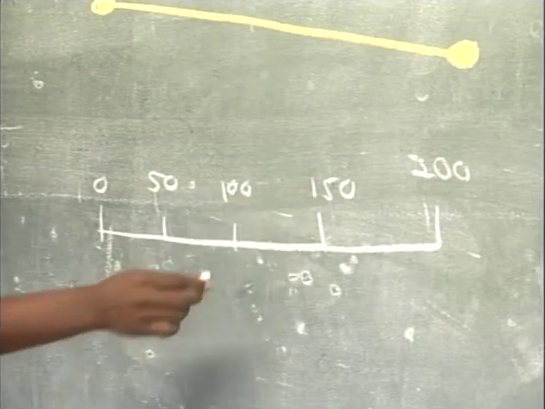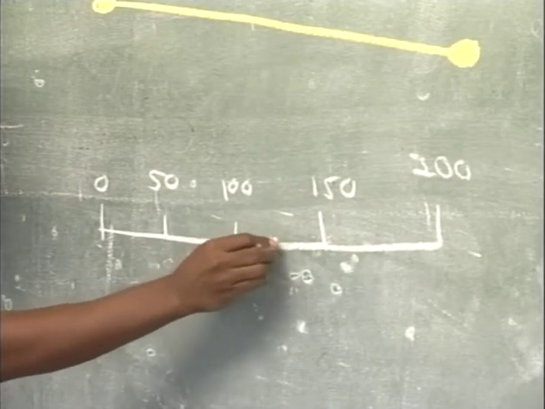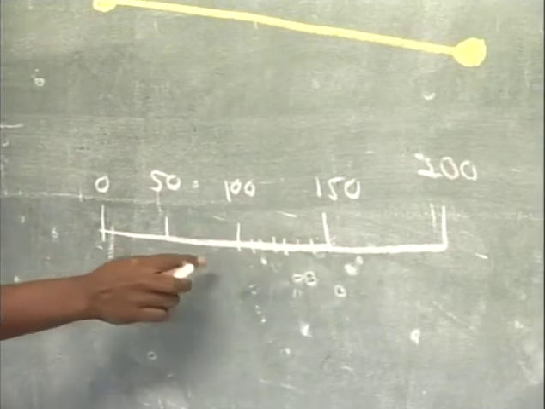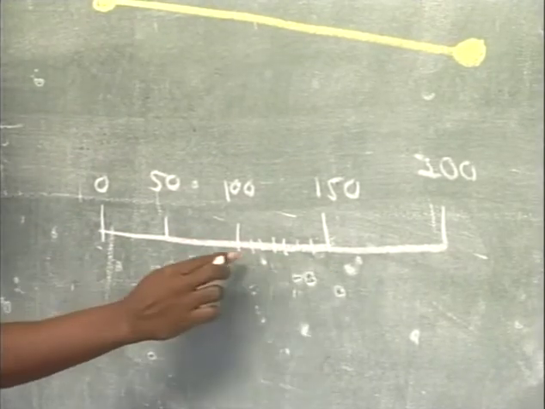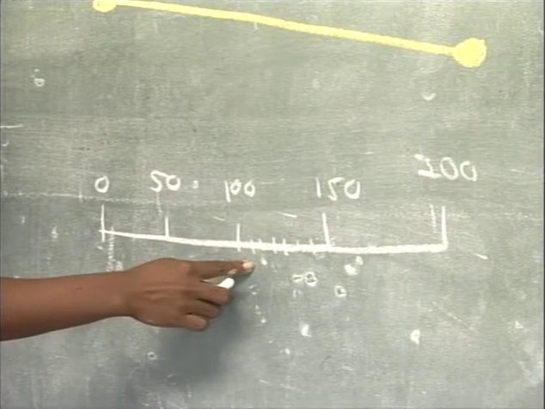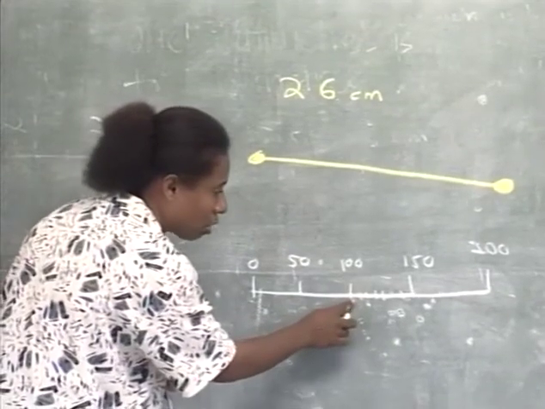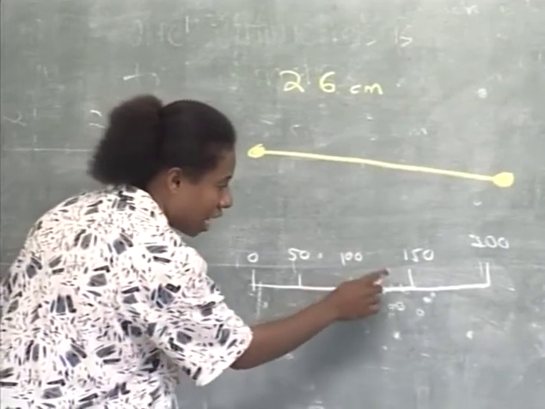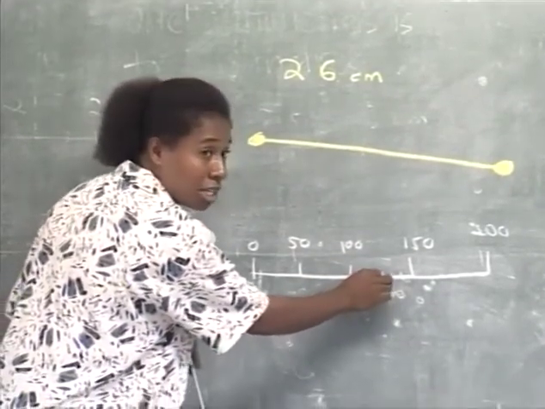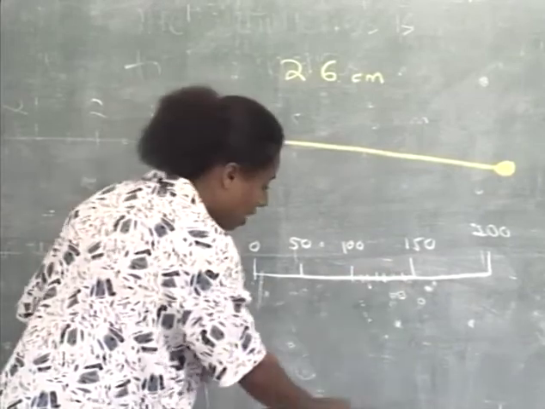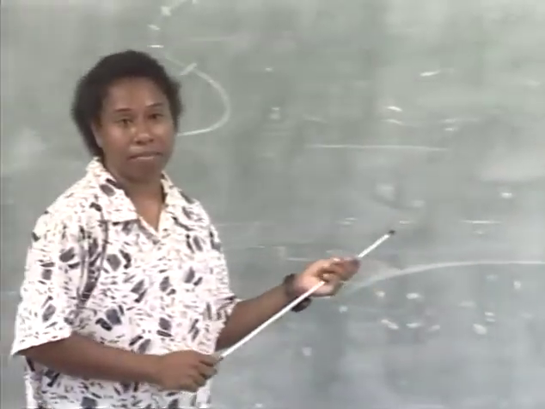So he went 1 step further. He subdivided between the 1 centimeter that was, and he found out that for every 2 centimeters, it was equivalent to 10 kilometers. And when he did that, he was able to come up with 130 kilometers for his answer. Okay, that's one way of finding the distance.